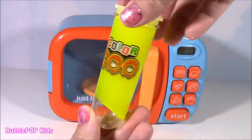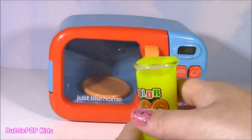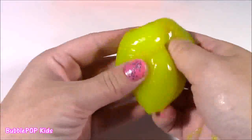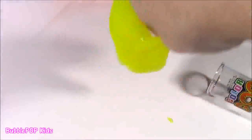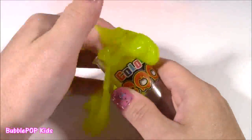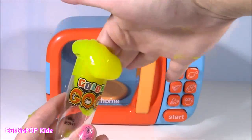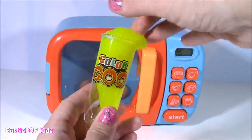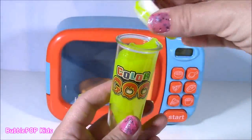Next up, we're going to try the yellow goo or ooze, whatever they're calling it. It is just so cool. I love how the pink one gave us candy — maybe this time we'll get a toy. This yellow one feels exactly like Jell-O. It is so, so fun to play with. Super gross. This little guy doesn't want to get in its tube — we're just going to put it in slowly. It kept in a lot easier than the pink one.